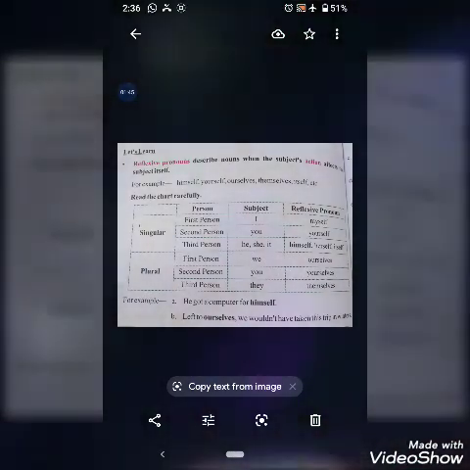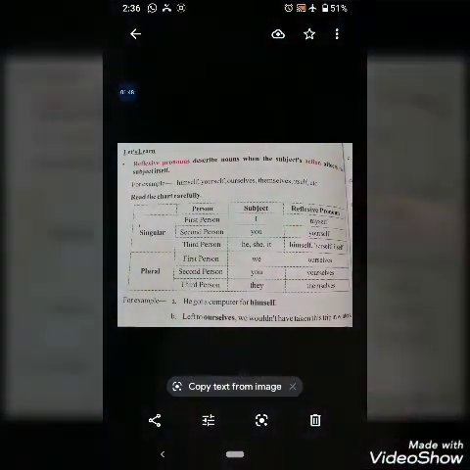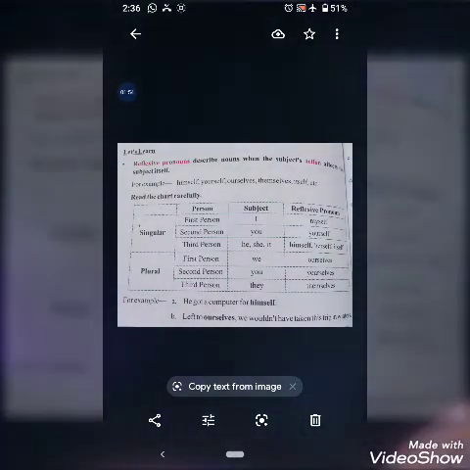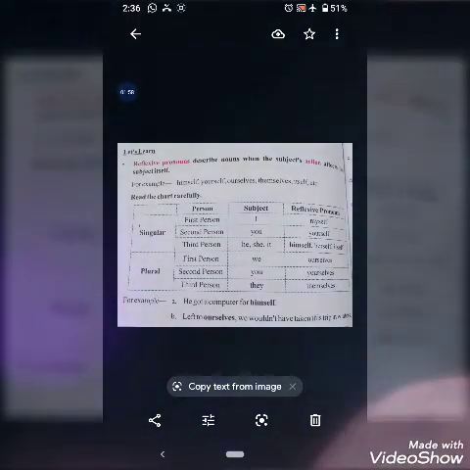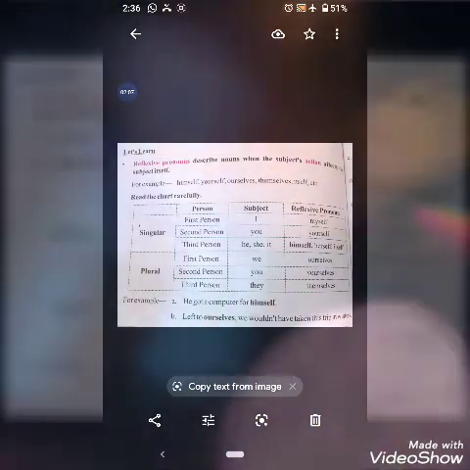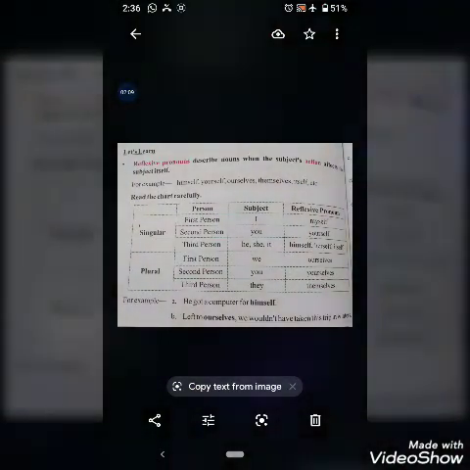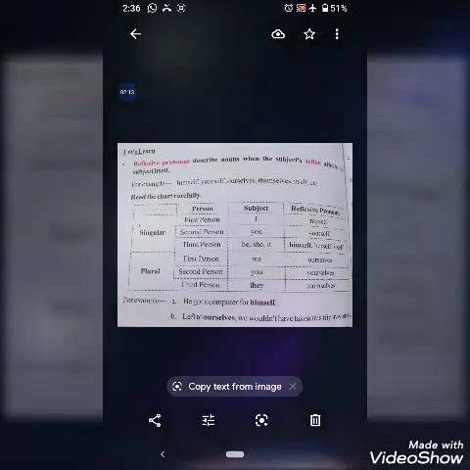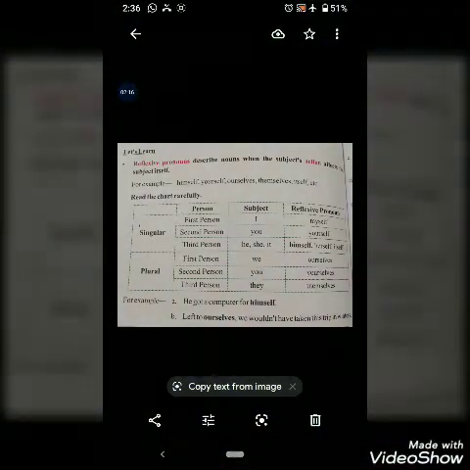Secondly, Rohan and I planted all the trees, dash. Ab Rohan aur maine, dono ne trees plant kiye. Now here we have to fill the reflexive pronoun. Ourselves. Rohan and I planted all the trees ourselves. Beta, remember one thing here, that reflexive pronouns always end in self or selves. Is that clear? Reflexive pronouns always end in self or selves.